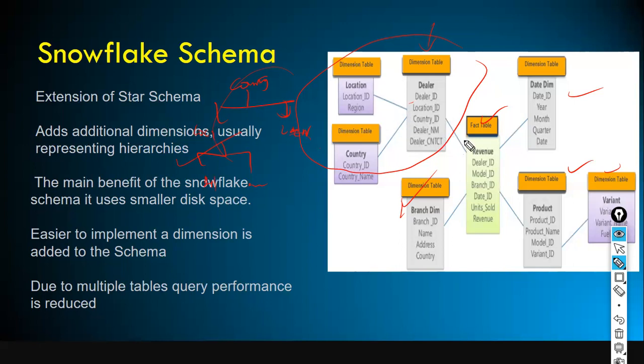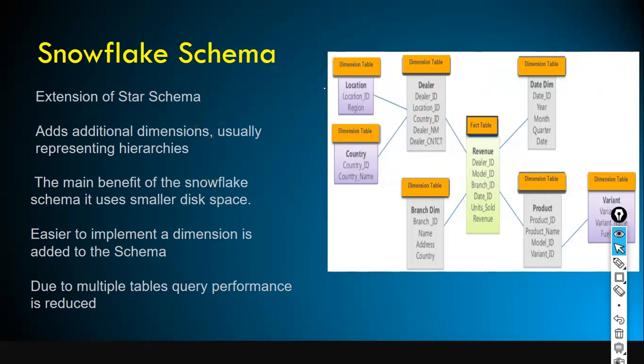For example, if I want the location dimension table to filter the revenue table, it has to talk to this one, and you need to join these two tables to access this information. Or if you want to see in which dealer, in which country, how much revenue we made, you need to join this one with this one, because these two are not directly connected to the fact table. Hence, everything is kind of an interface for them. The dealer dimension table and branch dimension tables are kind of an interface, because the location dimension table cannot directly talk to the fact table.